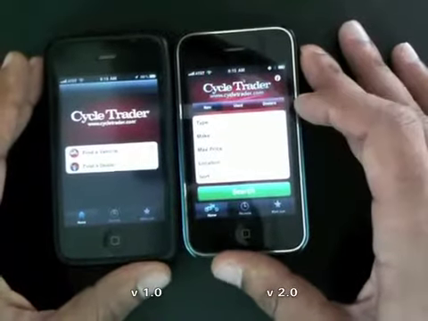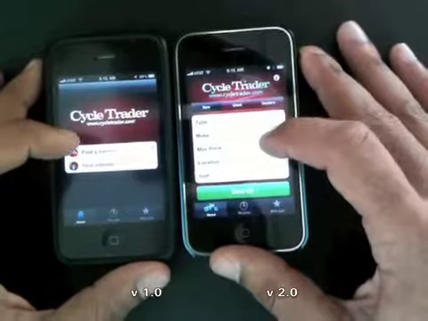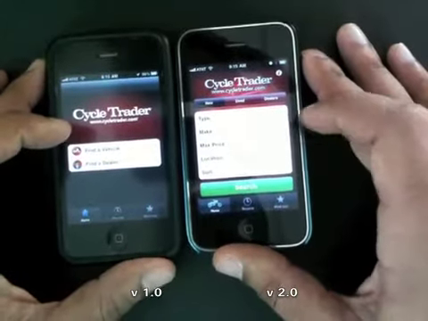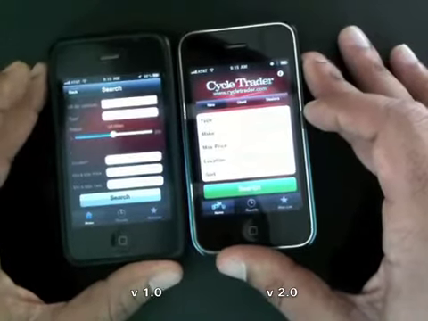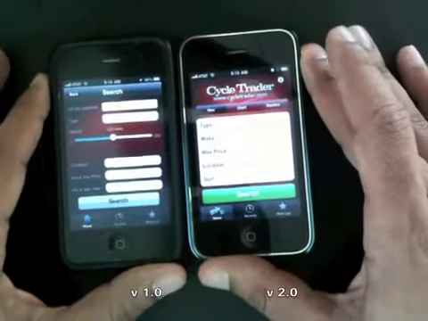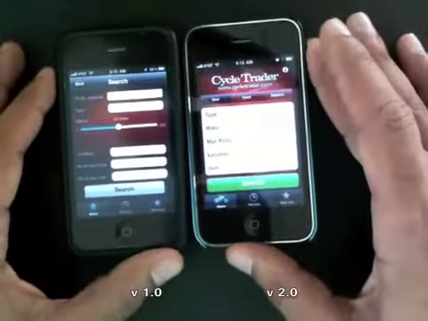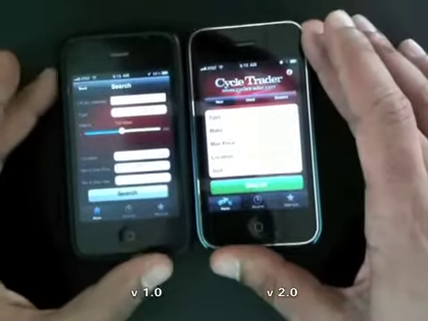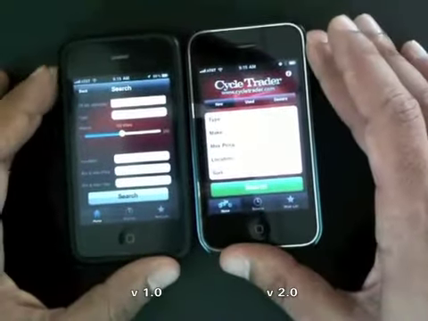You can now search by type, you can search by make, you can do max price, location, or sort by any distance. Now you can do a lot of these things on the existing app, but honestly it's not as touch friendly, and we want to capitalize on the touch capabilities of these types of devices, specifically the iPhone app.